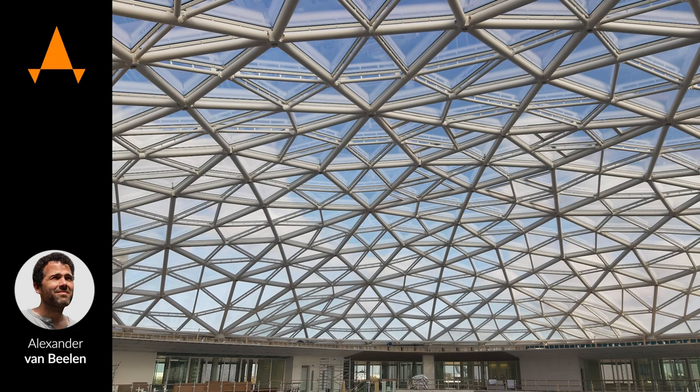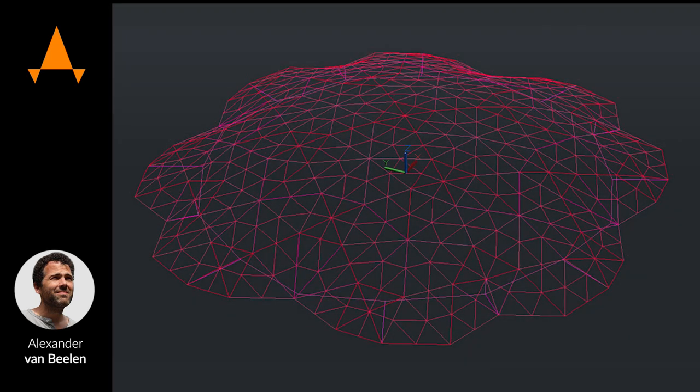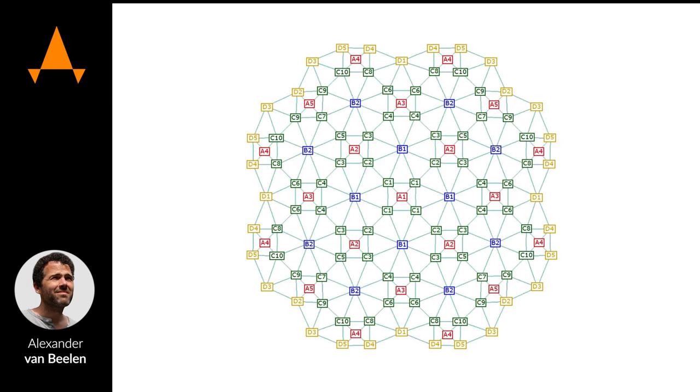We made a model and we chose at every node to model a vector which is the average of all beams. And that vector also gives the direction of the node we chose for every position.